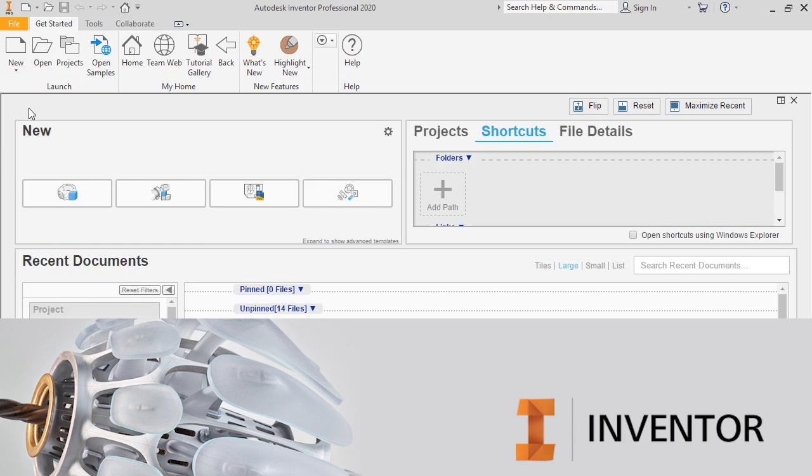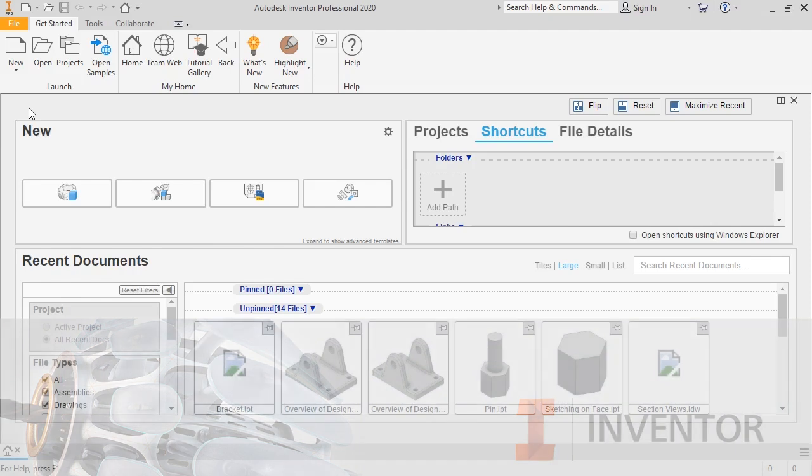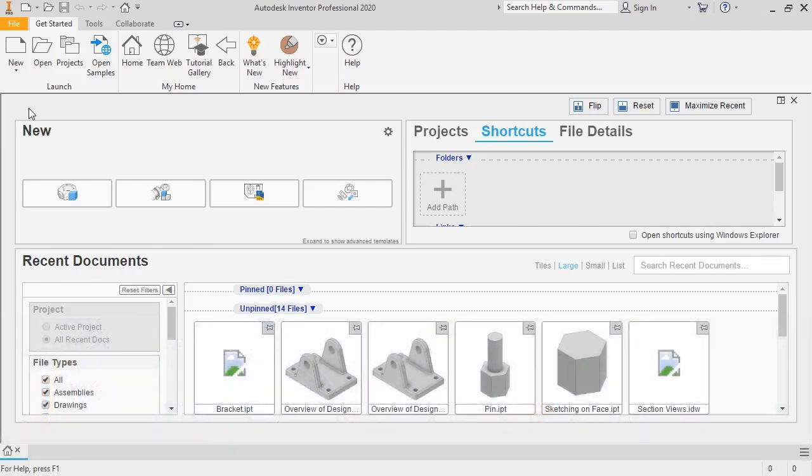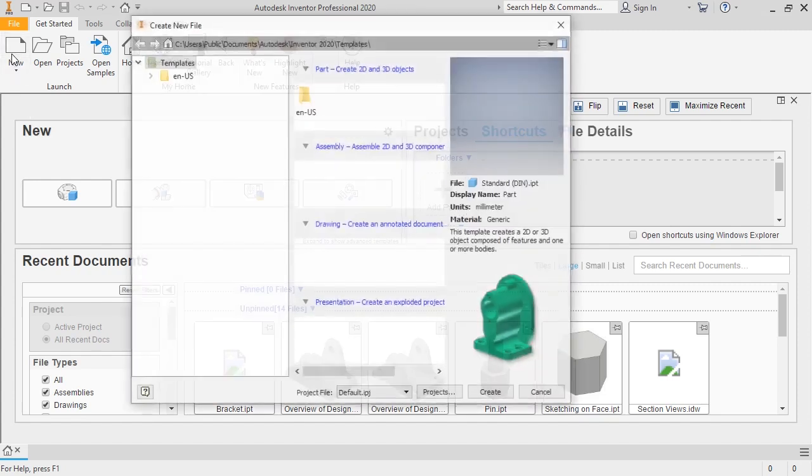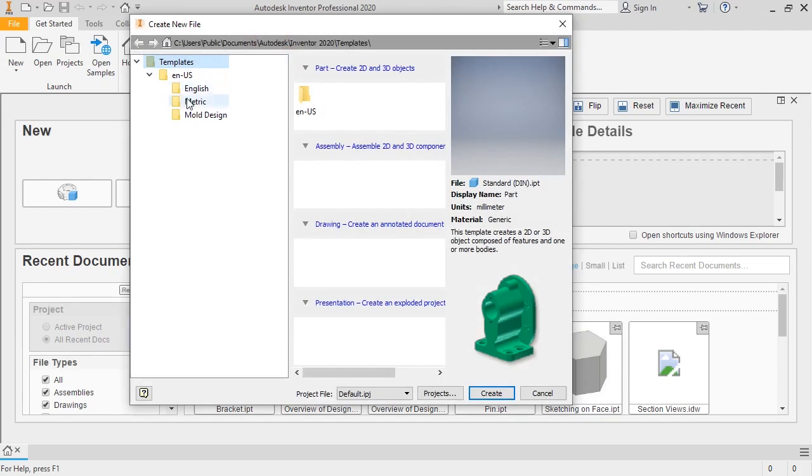In the last lesson, you saw how the rectangular base was the first feature built, followed by the tab and the cut. These could all be done in a single 2D sketch, but I prefer sketching and creating features in segments, so they're easier to find and modify later. With that said, I'll start a new part using a metric template.